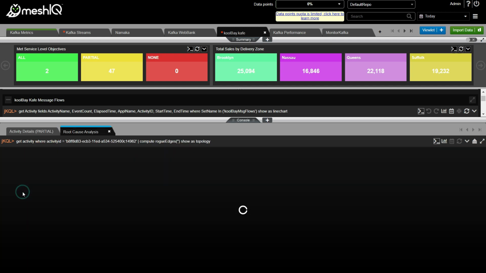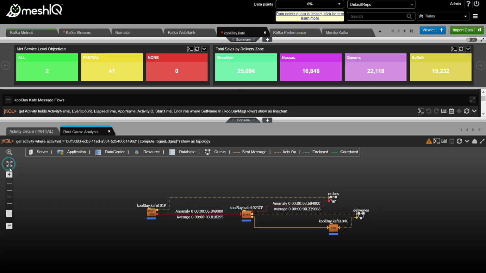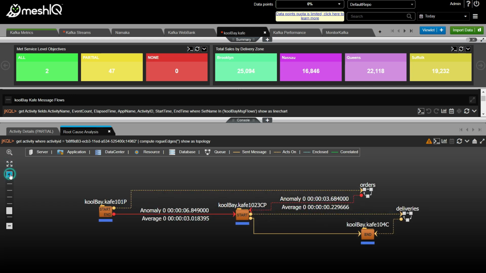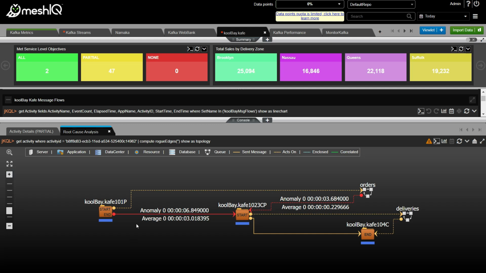With meshIQ, you can set up service level objectives for message flows. For example, you can specify objectives for the elapsed time of workflows or completion codes, or objectives based on data parsed from messages. You can perform root cause analysis. For example, the solution uses machine learning to determine normal behavior of message flows belonging to the same set. And also, the meshIQ solution provides alerting in situations where the service level objectives are not met.